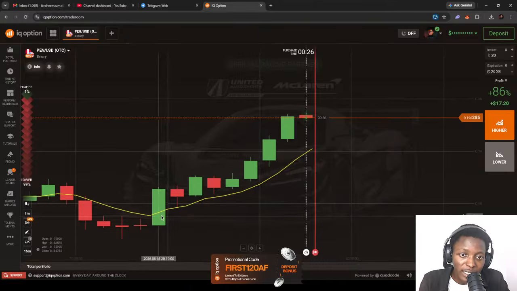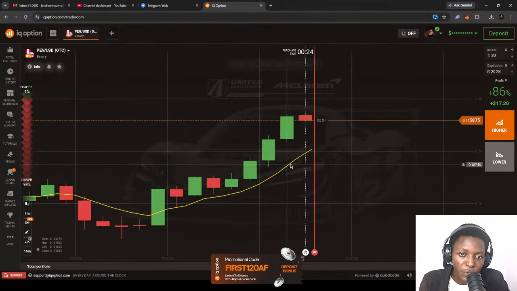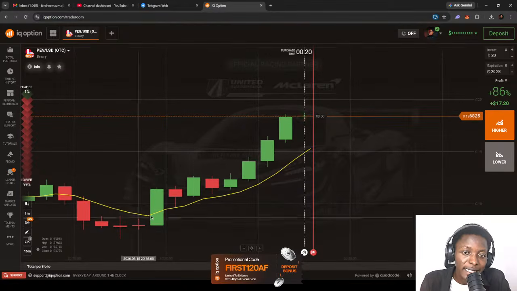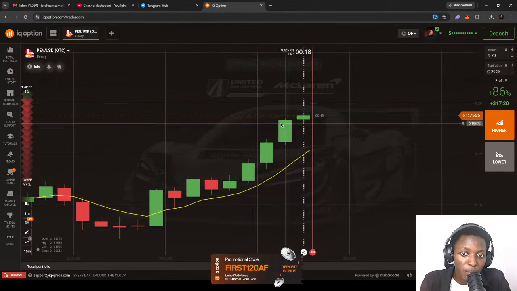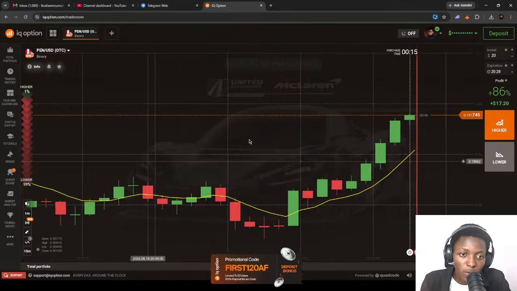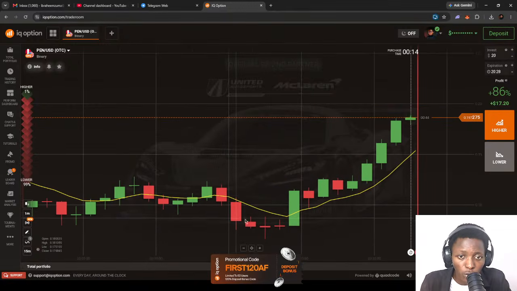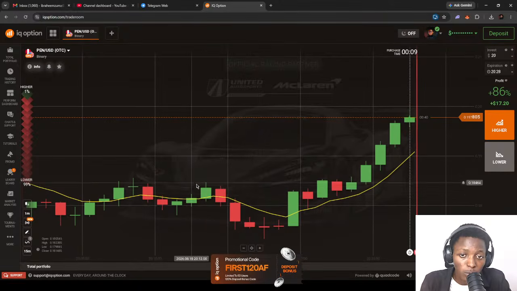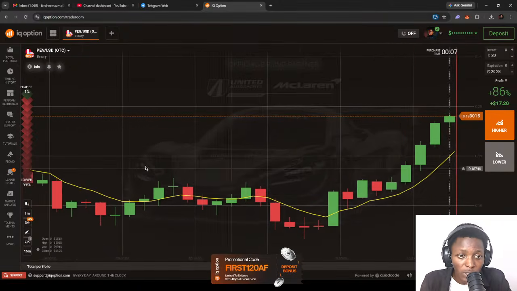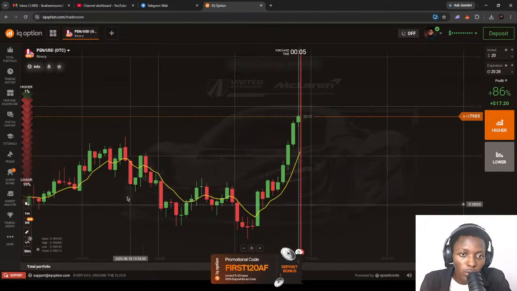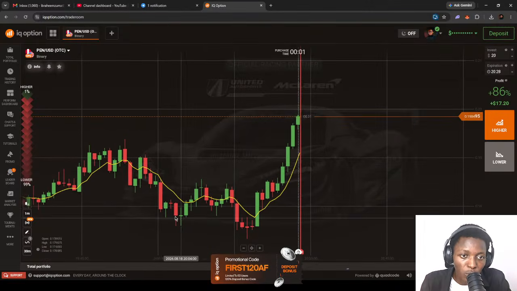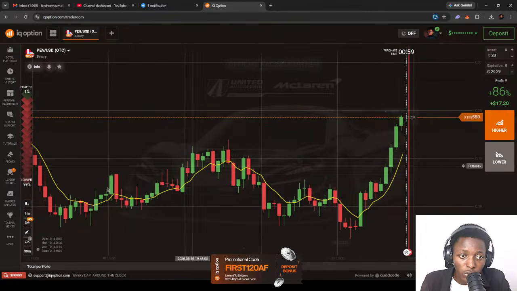And you can see that the candles are actually above the yellow moving average. So that's what it is indicating, a bullish momentum, when the candles are above the moving average. If we zoom out around here, you can see that the candles are below the moving average 7, and that is indicating a bearish momentum, or that the market is actually going down. And if we zoom out, you can see around here the market is going down, and the candles are below the moving average, and around here the market is actually going up.